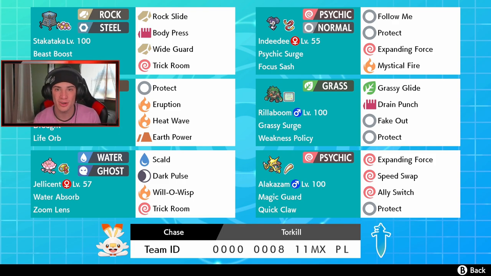Bottom left corner is a Trick Room Pokemon that you haven't seen in forever. We got ourselves Jellicent over here with Water Absorb, the Zoom Lens to give it better accuracy, with Scald, Dark Pulse, Will-O-Wisp for those physical attackers, and another Pokemon to set up Trick Room right here.